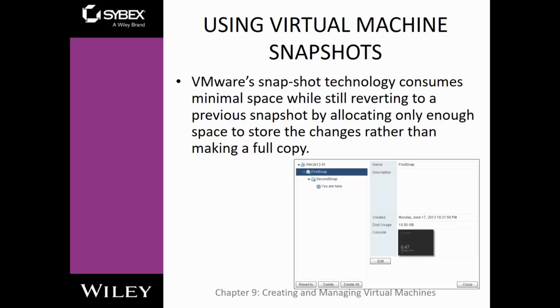Snapshots are one way of doing backups. This is different from replication. This is just a way to do a snapshot in time. If you want a full copy, I would make a clone that's full. It requires more space, but does allow you to recover if the entire VM gets corrupted.